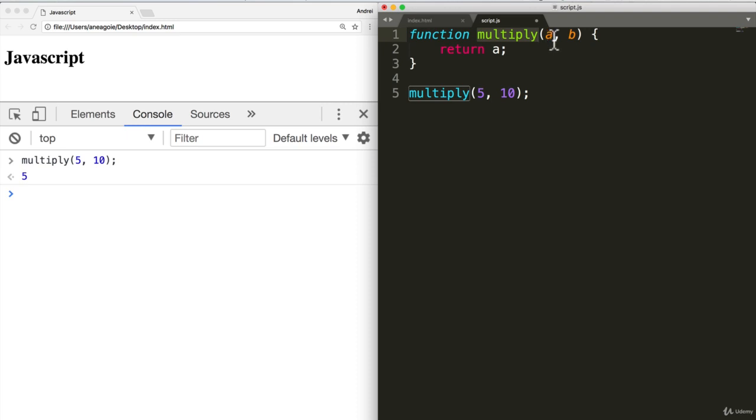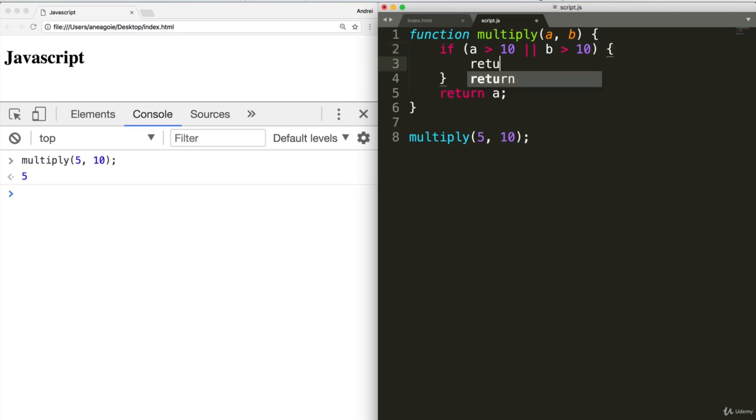So let's say that if, we remember the if statement, if a is greater than 10, or if b is greater than 10, we can say return that's too hard.